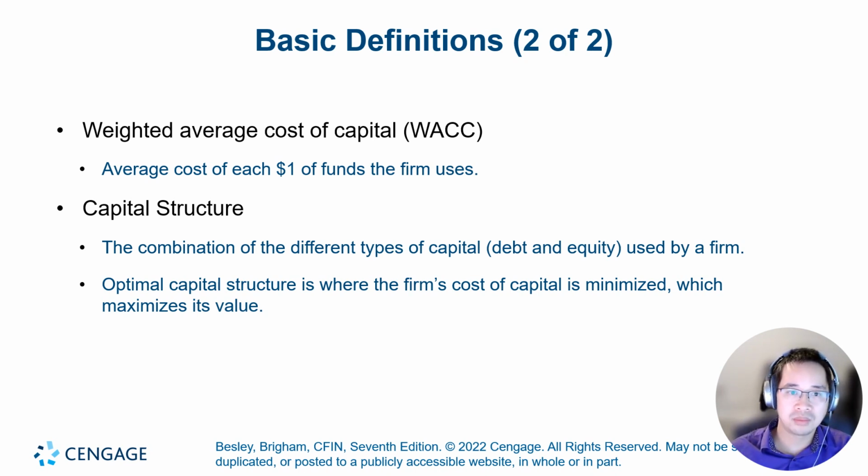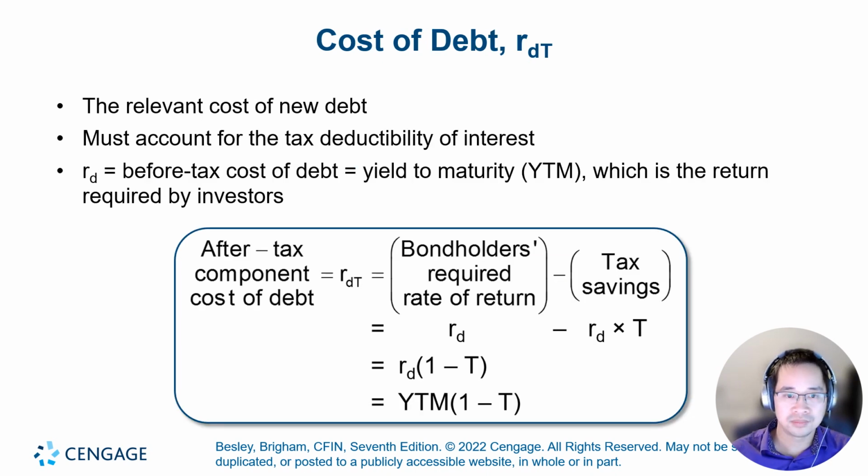Obviously, each firm has a different combination of financing instruments to raise funds, depending on the nature of their business, the industry they are in, investment opportunities, and financial health. But rationally, every firm tries to find an optimal capital structure. That means minimizing the cost of capital. Assume that a firm would be able to find a target capital structure for itself. It has a motivation to keep the actual capital structure on target over time, even if it needs to raise new capital, so that it can maximize its firm value.